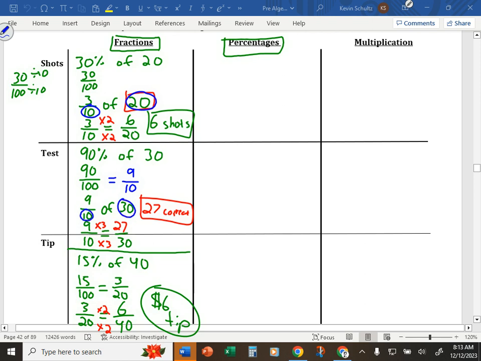And we said 9 out of 10 is the same thing as what out of 30. Why 30? Because that's what the question asked. So 9 out of 10 is the same thing as what out of 30. The scale factor to get from 10 to 30 is multiplying by 3, and we did the same thing to the 9, and that's how we got 27. Correct. Now the good news is, if this isn't making sense, you've got 2 other methods that you can rely on. But this is the fraction method.